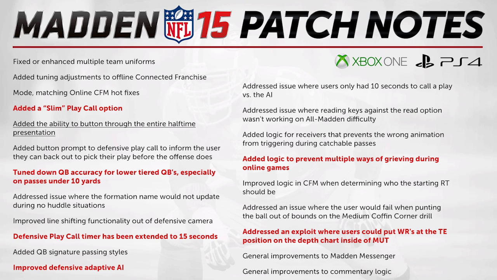Now, the other thing that I liked that they did here was that they added an extra 5 seconds, so it's up to 15 seconds for your defensive play call timer. It used to just be 10 seconds. I really do like that, because there are times where my opponent will be running basically a complete run offense, and then all of a sudden they'll switch to 5 wide, and I'm like, whoa, hold on 1 second, you know, or vice versa. We really want to be able to make the changes on our own defense and adjust for what we see on the field.